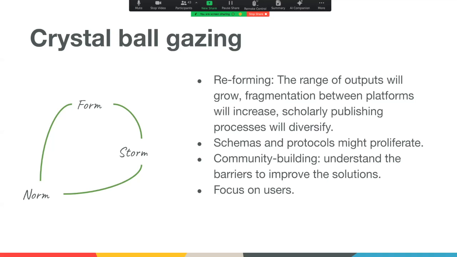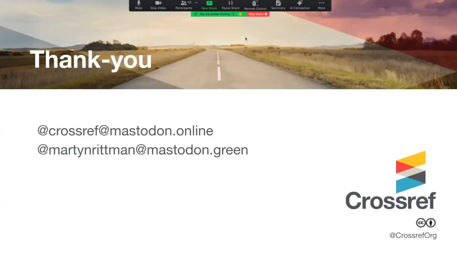And I guess I should just say, all the matching stuff that I talked about in the second part of my talk doesn't solve at all the problems of multiple platforms that I mentioned in the first part. All the matching that we've done so far is within the CrossRef database, and we are not really in a position to be looking outside of CrossRef at the moment. I think we need to really work with the community to solve some problems that we see there. So yeah, thank you very much.